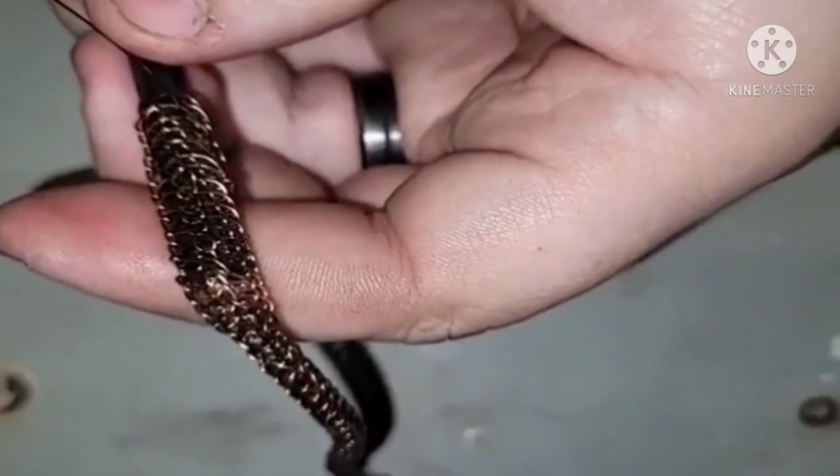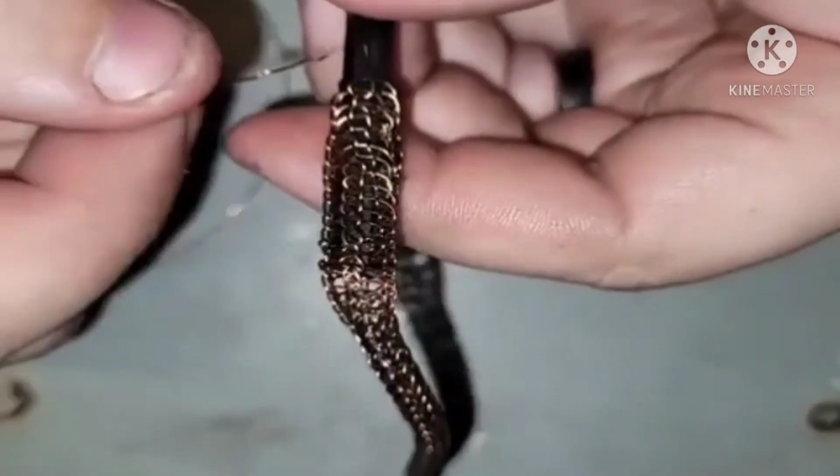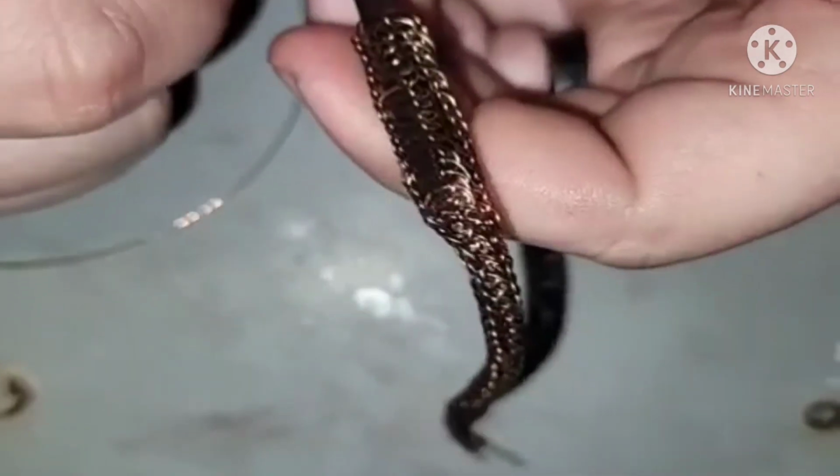But yeah, if you're just now starting to watch, this is Knitting with Metal. Right now we're doing a Viking knit weave.